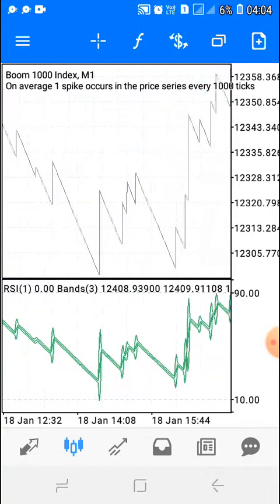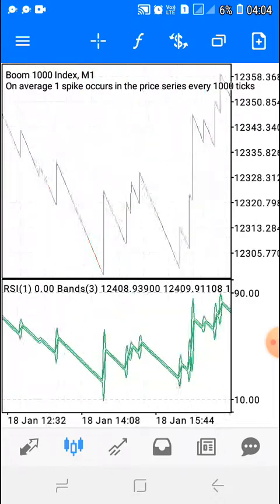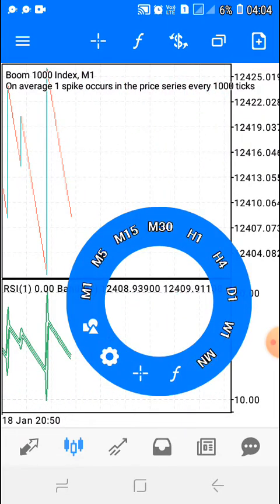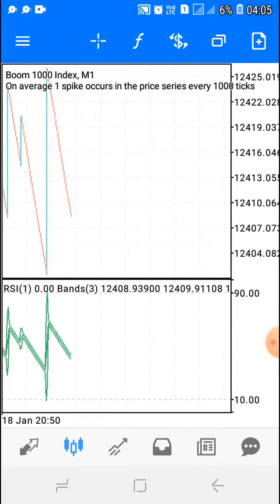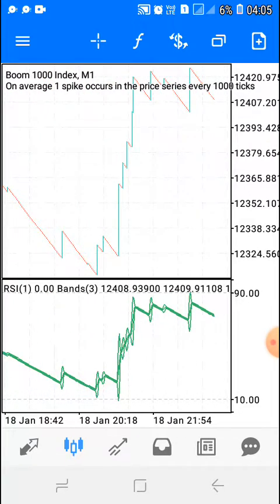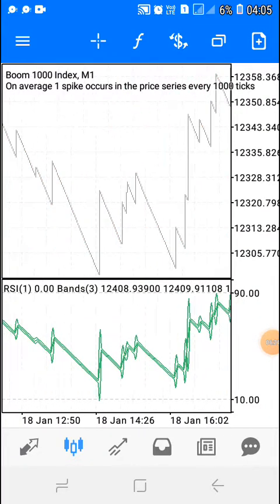But you want to make sure that the Bollinger Bands doesn't move, right? Because if the Bollinger Bands moves, it means that the entry is not valid. For example, over here, we can see that the Bollinger Bands is at the 10 level. Even though that spike occurred, that entry is not valid if you use a strategy, okay? Because look at that, if you move it, it goes up, right? So you need to make sure that the Bollinger Bands is always at the 10 level when you trade Boom 1000, okay? And when it comes to Crash 1000, you are going to do the exact opposite, right?